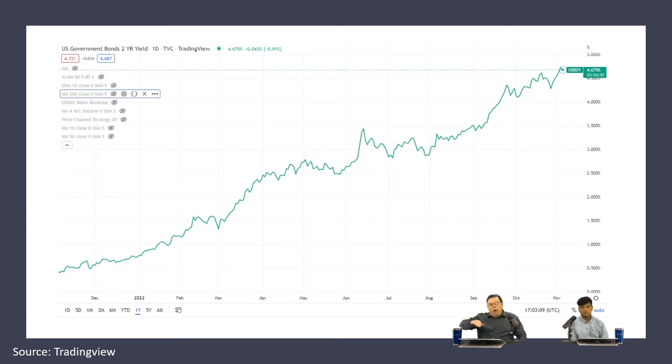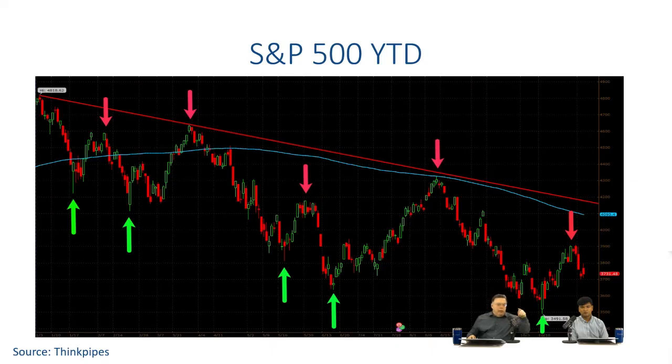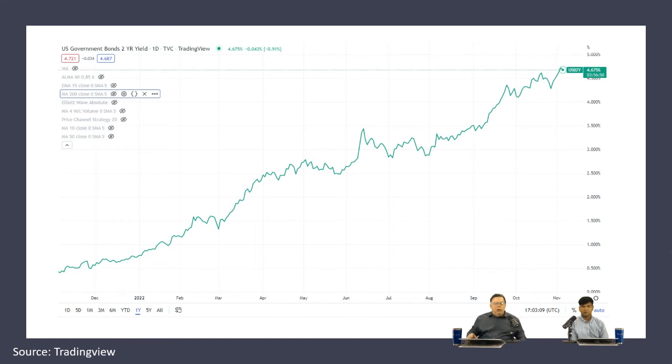And so all the way through, if you go back and look, take that green arrow, look at where the 2-year Treasury was, and then when it gets to that top point, was the 2-year Treasury higher or lower than it was at the green arrow? At every point there, it was at least the same, if not higher. So what the market's telling you is the stock market's making these runs. You've got short covering, you've got all these different things, you've got dip buyers.